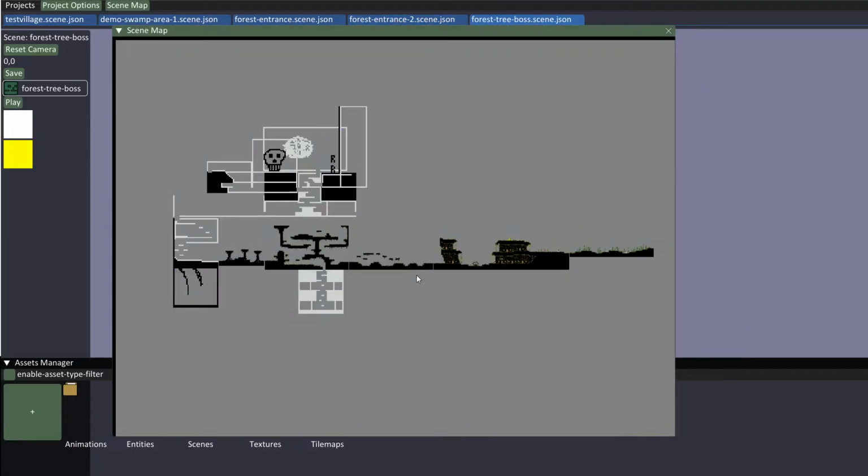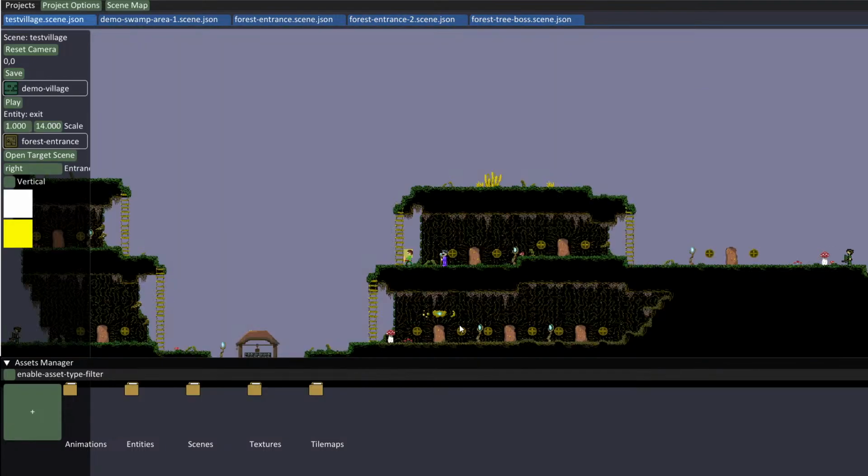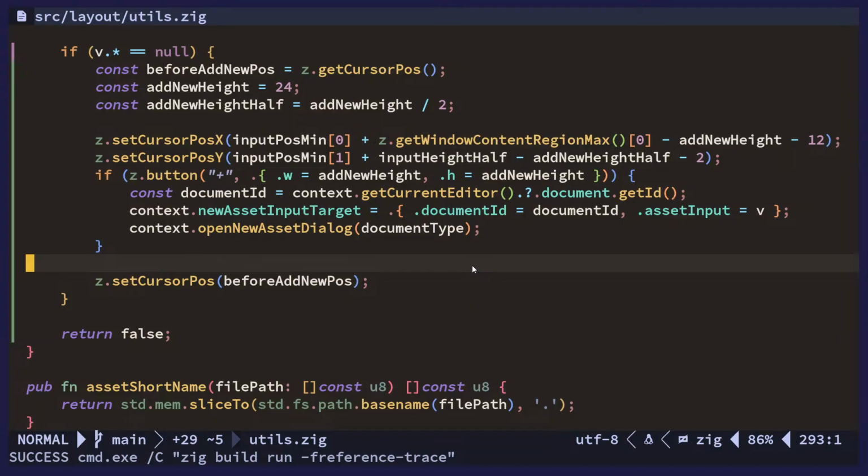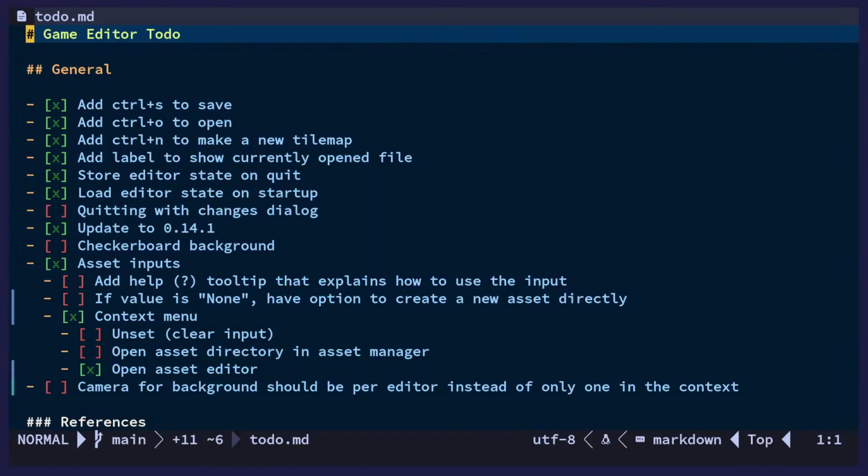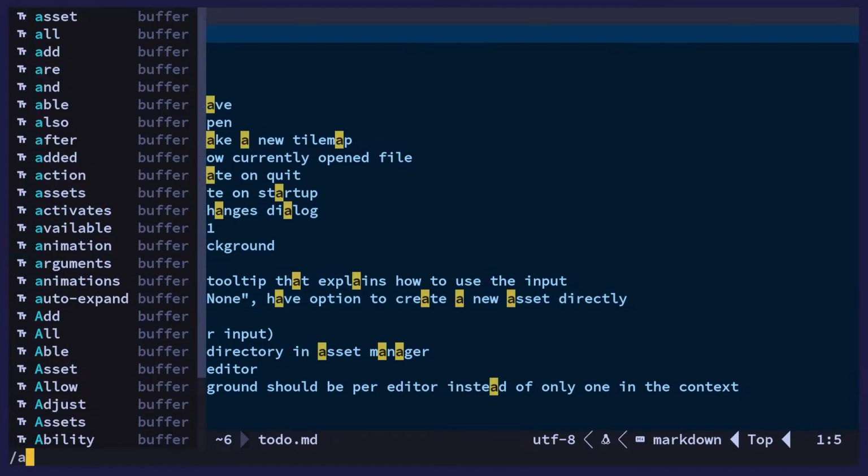So that's cool. Yeah, and then we also did a bunch of random upgrades to different things like the asset input, for example. Yeah. So yeah, that's gonna be it for this time.